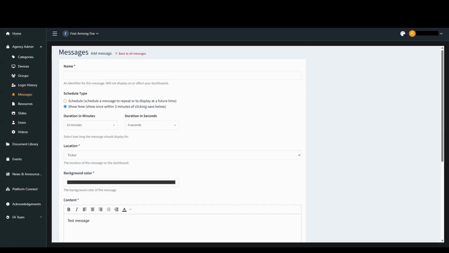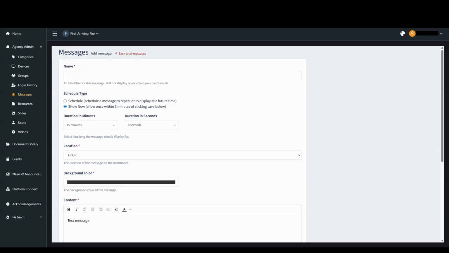Now, if you're not sure when you might use this functionality, here are some of the most common scenarios where dashboard messaging adds real value to your organization. Alerts and emergency notifications such as equipment out of service, road closures, upcoming severe weather or severe weather warnings. Daily reminders such as check-in times, special teams meetings, equipment maintenance issues. Staffing and operations updates like overtime needs, leadership meetings, or a temporary assignment change.